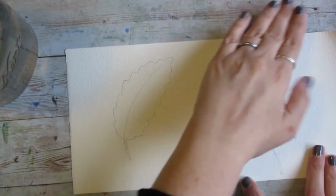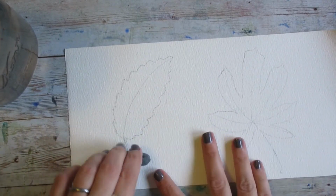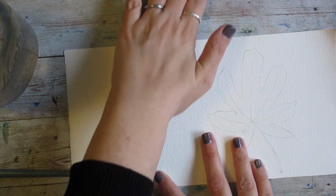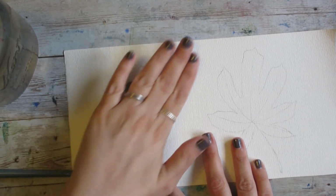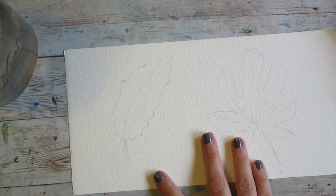Once I've drawn my basic shape, I use a kneaded eraser and I just roll it over my drawing like I'm making a little clay coil, like I'm making a little snake out of clay. What this does is it pulls up any excess graphite, but it leaves some deposits of graphite down in the tooth of my cold pressed paper where it's visible to me.